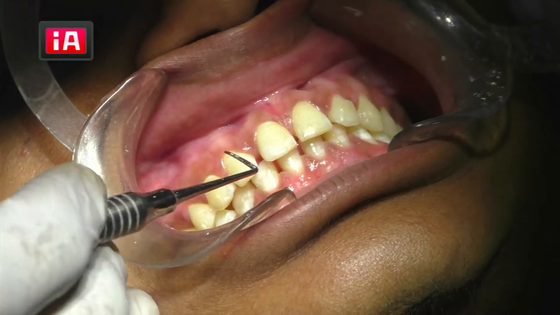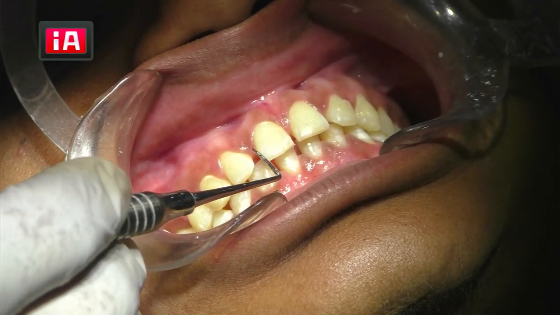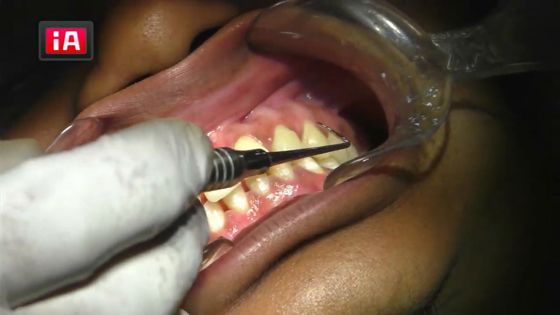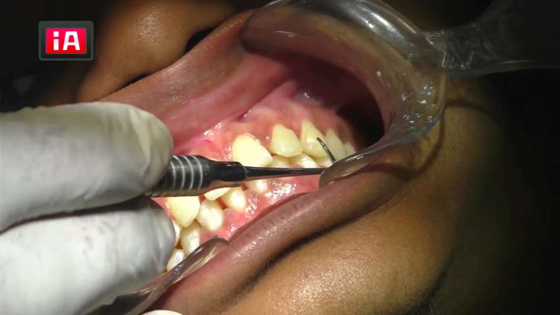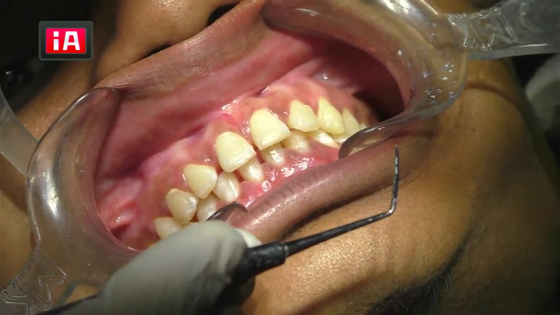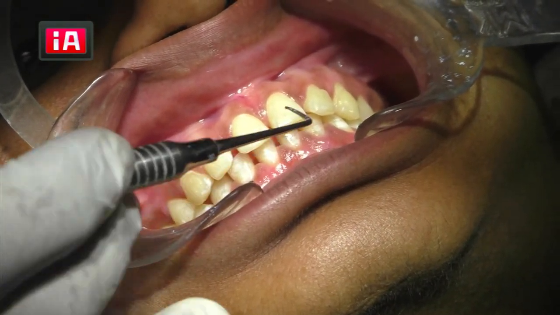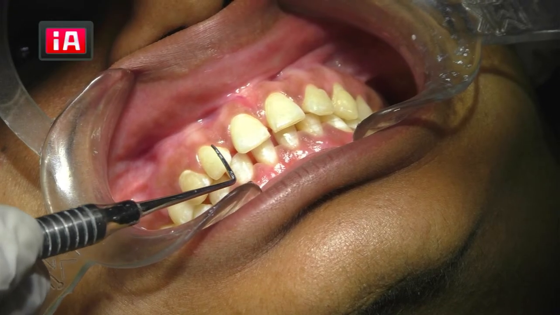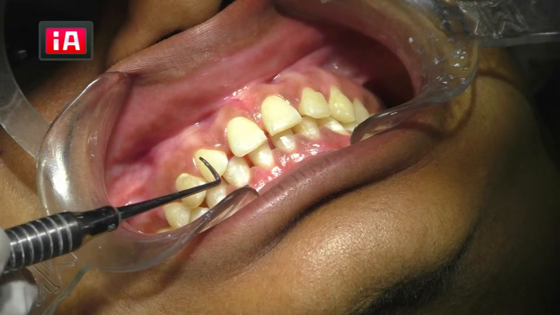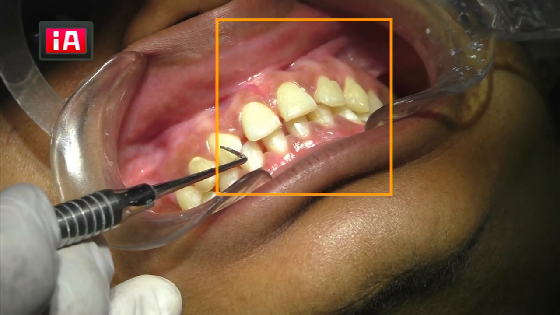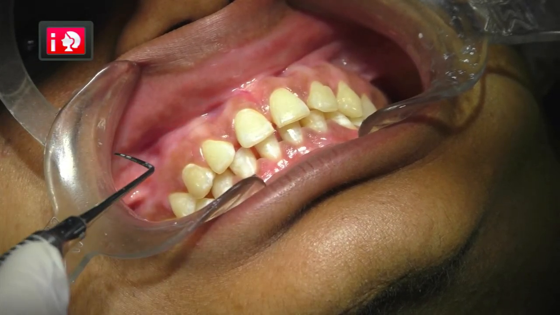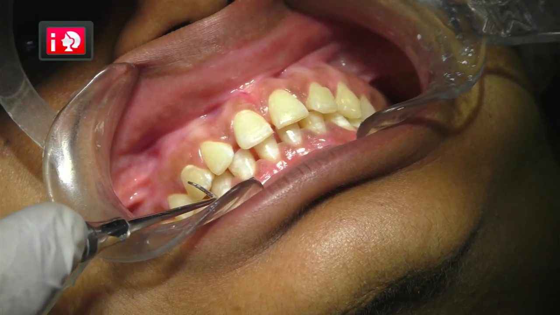She has a diastema. So there is a space between the central and lateral. Space between the central, and again between central and lateral. A slight space between the canine and the lateral, second quadrant. So we're going to do a veneer from canine to canine. There are one, two, three, four spaces present. Only one space is not present, between the first quadrant lateral incisor and canine. Still, for a better look, we'll give a veneer from canine to canine.